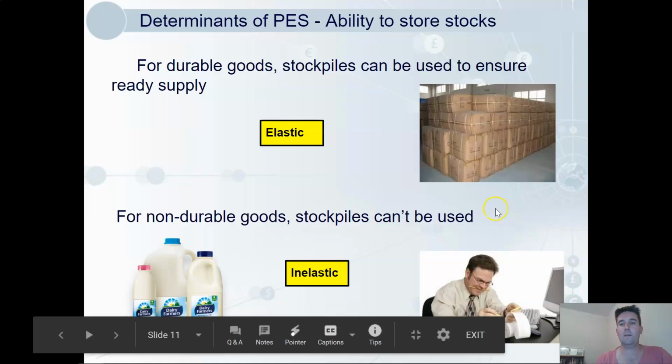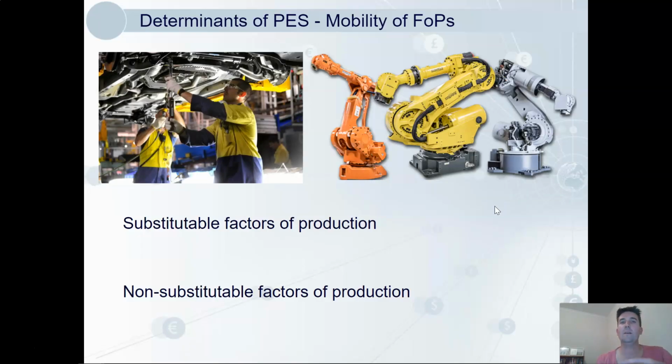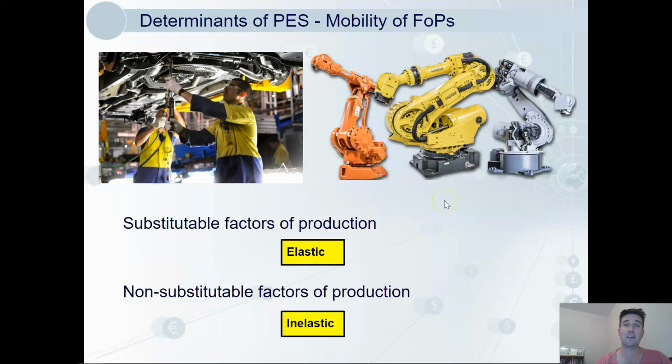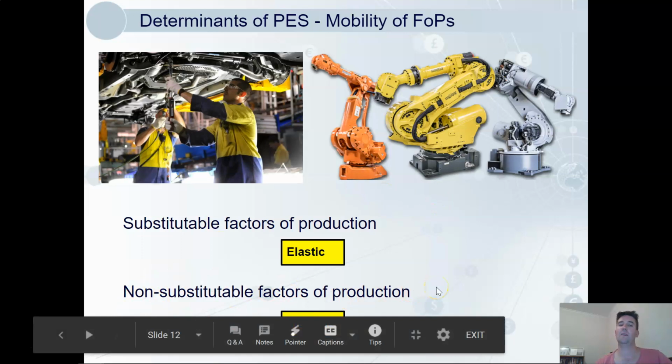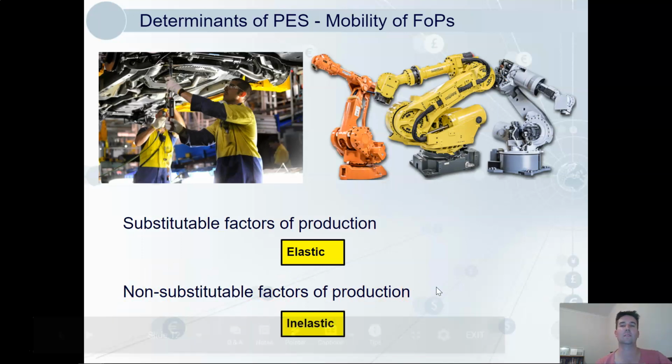Now, lastly, how easy is it to mobilize the factors of production? If a car maker notices a large demand increase for one of their models, much of their machinery and labor is perfectly suitable to switch from the less popular model to the more popular model. They can respond to the increase in demand. But supply might be price inelastic if there are highly specialized skills or machinery that are used to produce. So if they're non-substitutable, then supply is more likely to be inelastic.